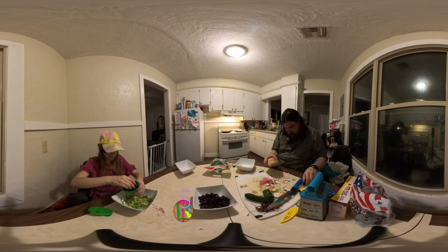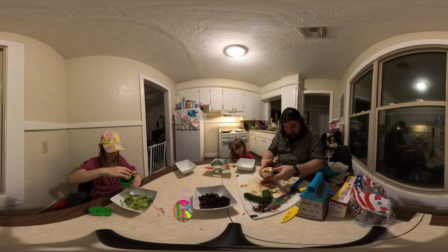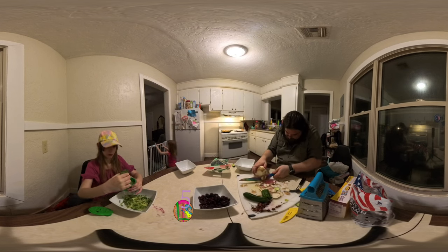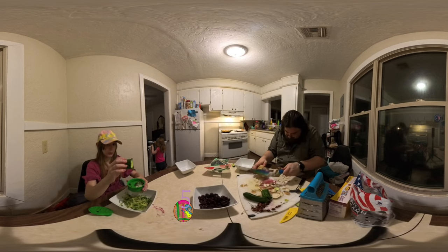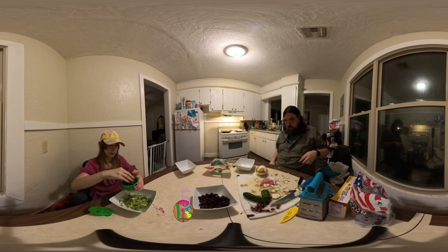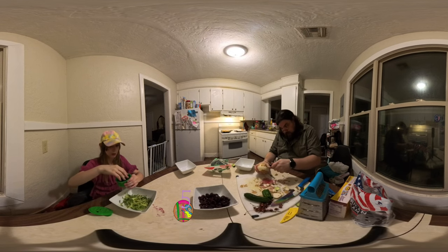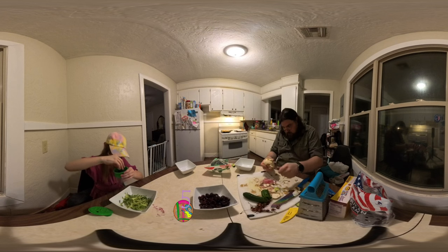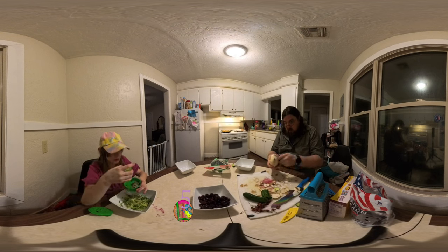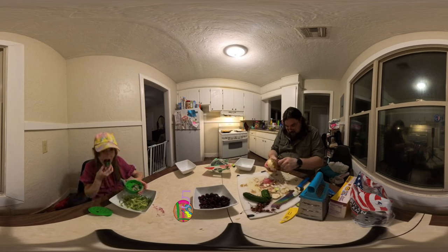So, peel as much as I can. Cut it in half. Oh, hello. That's the best I can do. I had to use my hands. Alright, just be real careful. Don't get too close to that blade. Yeah, it could cut my finger. Really bad. I know. Hopefully I know what I'm doing. That's probably the closest I can get. Okay. Can you eat this? Yes, yes, you can eat that. Alright, let's see.